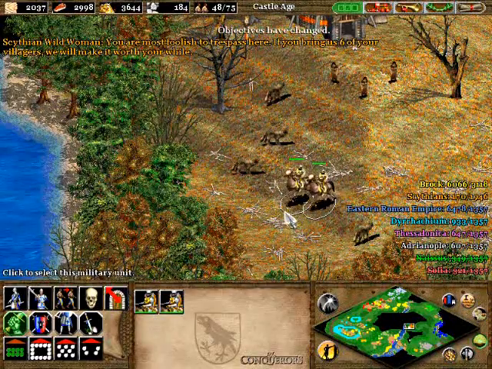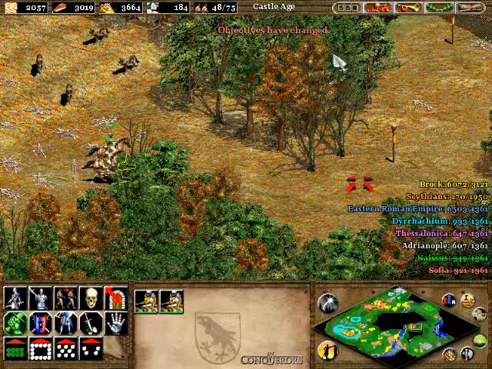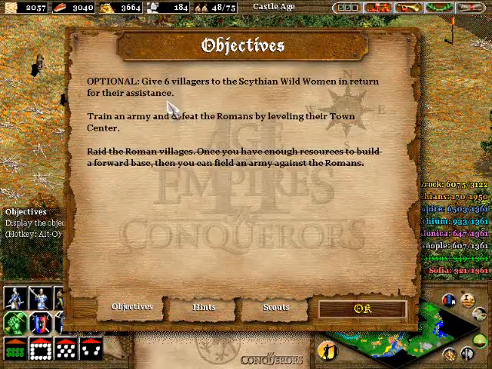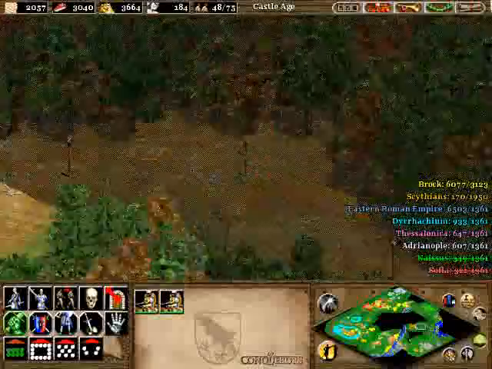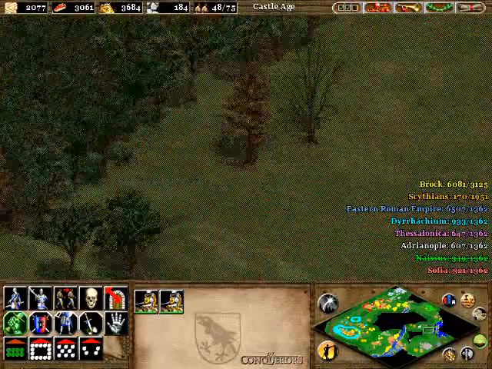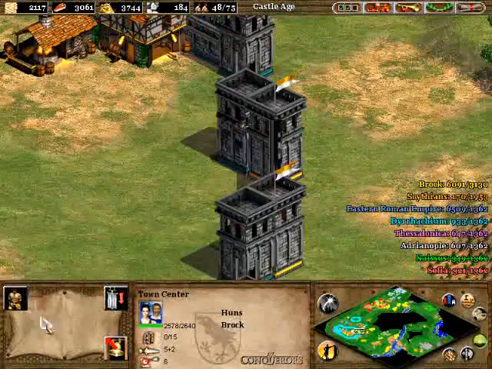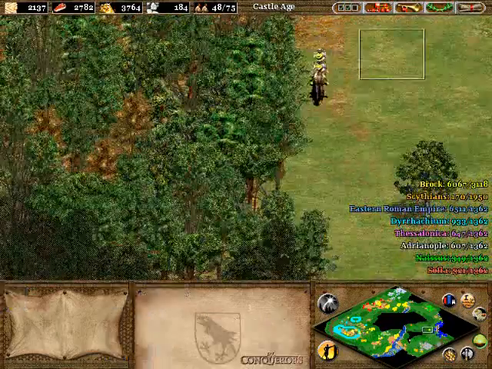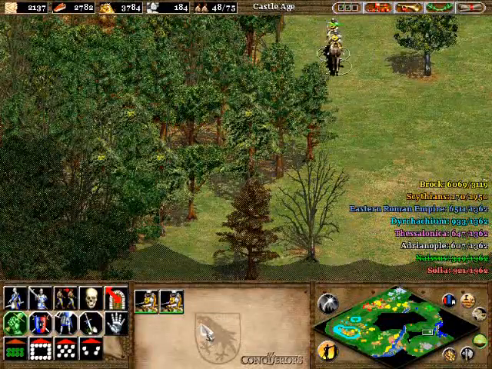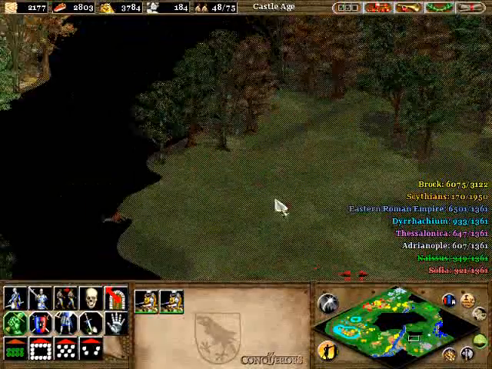I've like no idea what they're gonna do with my guys, but whatever. So we'll deal with them later. Or maybe not right now. I'm going to bring 6 villagers to the Scythian, so you guys are probably aware of this trick. If you bring them 6 villagers, which I'm going to produce right now, I don't know what they're going to do with 6 villagers. I don't know if they're going to sacrifice them and eat them with some weird tradition they have. Whatever they want to do, they're going to help us out, so we're just going to take them up on it.